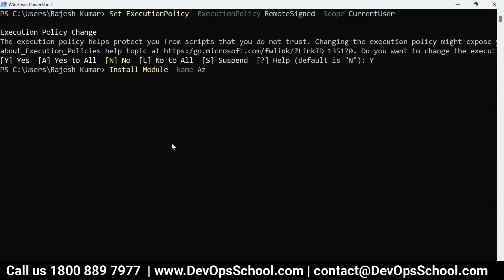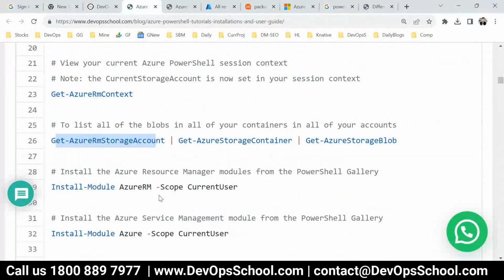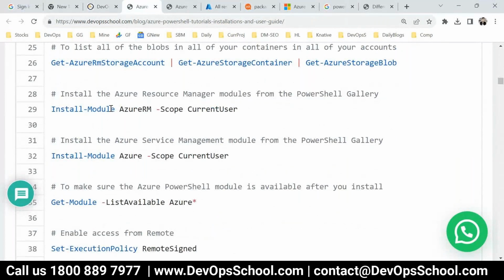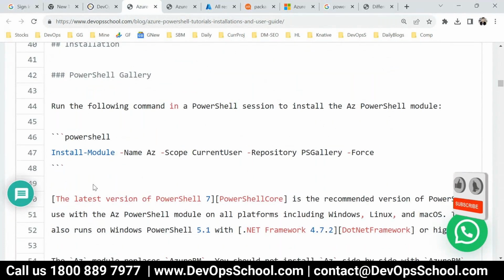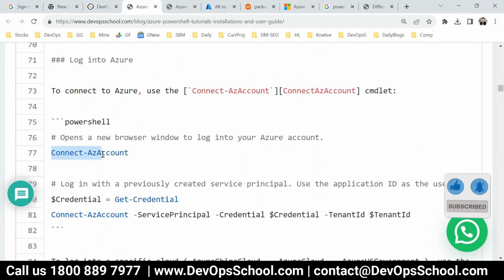Just wait for it. They are installing it. So these you see here, these all are commandlets. Not this one, this is not a commandlet, but this is a commandlet. So Connect-AzAccount.